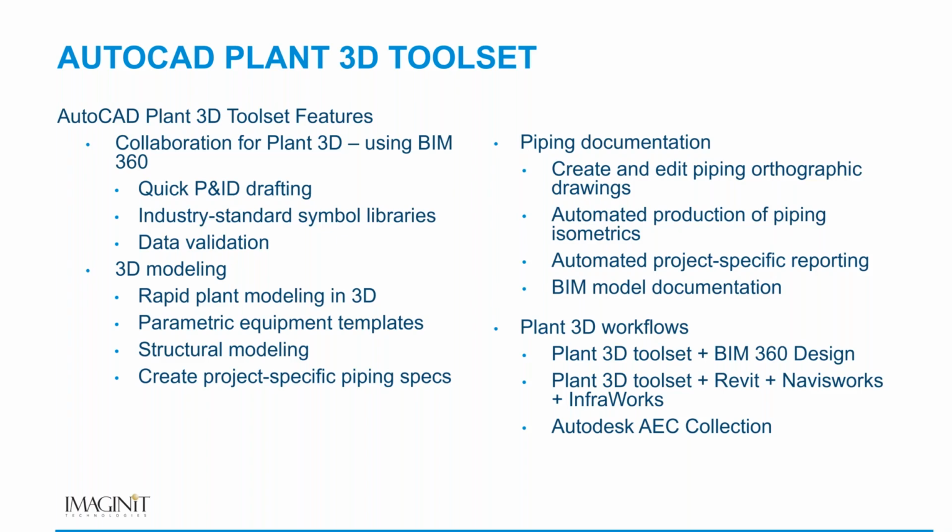So you have a full-featured workflow, basically, of putting the plant in place with all the plant equipment, Revit for the architectural shell. You're using Navisworks to do clash detection to make sure that you don't have pipes that are overlapping or, you know, that are violating certain rules that you have, and then InfraWorks to show it in site, basically what the plant would look like when it's done. And then you have your Autodesk AEC collection. So if you do have an AEC collection, all of this software is included in that. So AutoCAD, including specialized toolsets, is absolutely included as a component of the AEC collection. Plus you'll have access to things like Revit, Navisworks, InfraWorks, things like that.